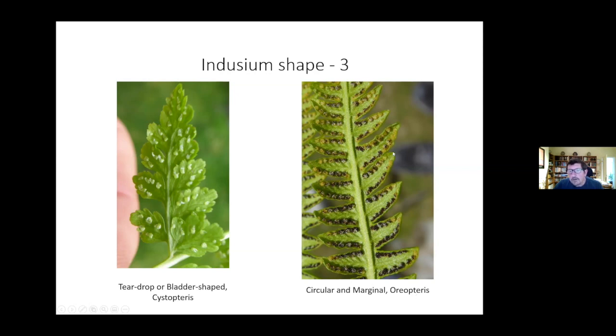They can also be circular and marginal. Now you see these are here in about the middle of the leaf, whereas these are right on the edge. Now these are circular and marginal, and these are in Oreopteris, which is quite a rare fern in Leicestershire. You'll find it in Charnwood and not in very large numbers. But if you go to the west of the country, to Wales, you'll find a lot of it. So again, if you find this one, you've found something really special. These two are really very rare in Leicestershire and Rutland, but they have these very characteristic indusia. So if you think you've got something rare, then these are good characters to check.